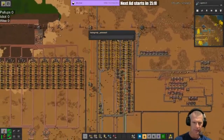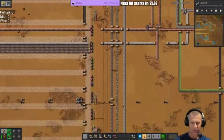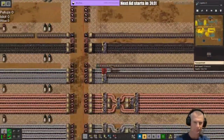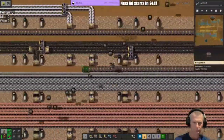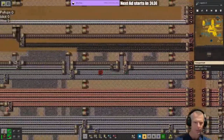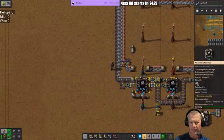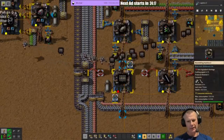Now we should be able to make our train tracks. See, if I was on the ball, I would have had this set up before. It's been so long since I've played, I forgot that I should have done this right from the beginning. Okay, let's do this now. Bring it all the way across. And the rest should connect all by itself. So yeah, that's for the concrete. And we also have a little bit of stone for the tracks.